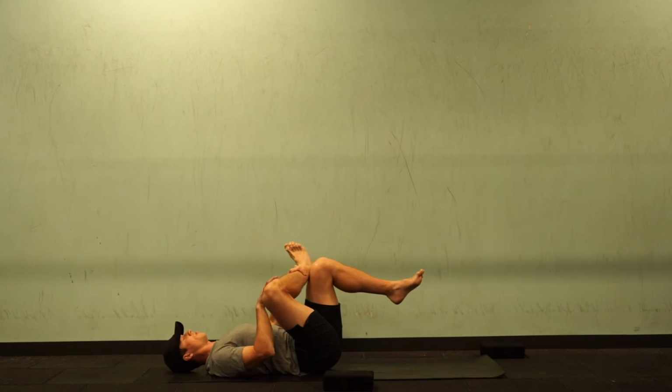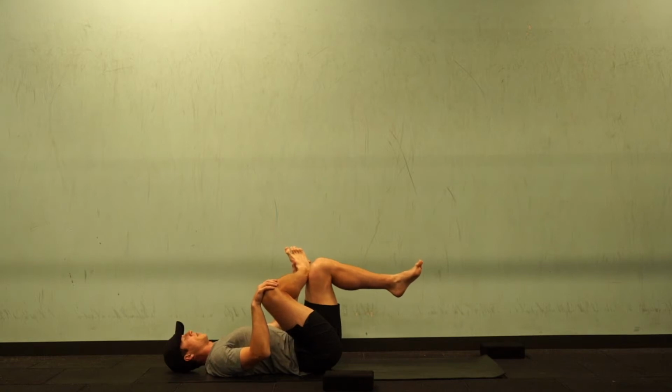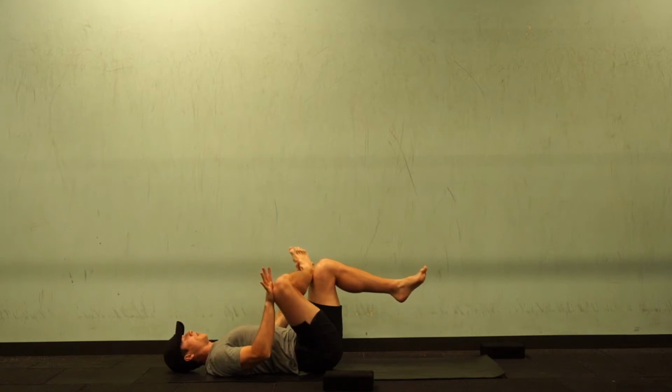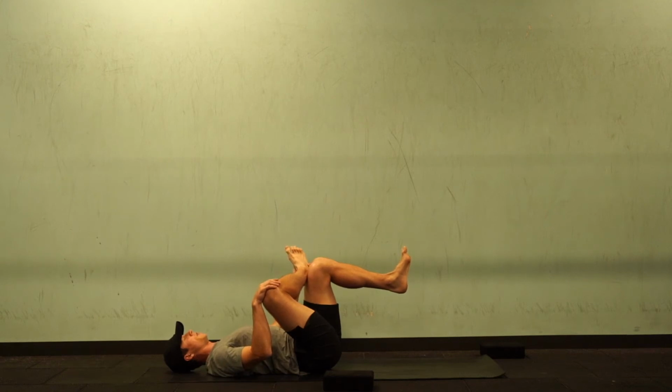Right ankle over left knee. And then drive that left knee into your chest. We'll be here for 15. Let that right knee drift away. You can hold here or pull in even more or interlace your fingers behind that left hamstring. Continue to hold for another 5.